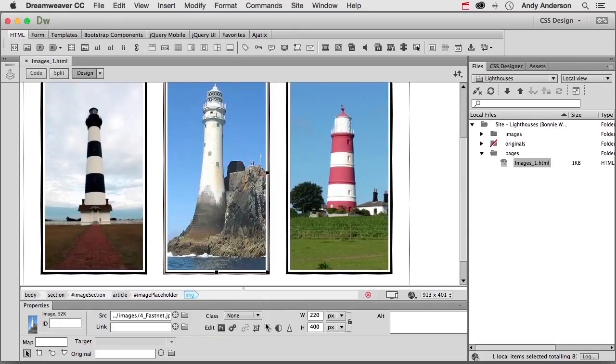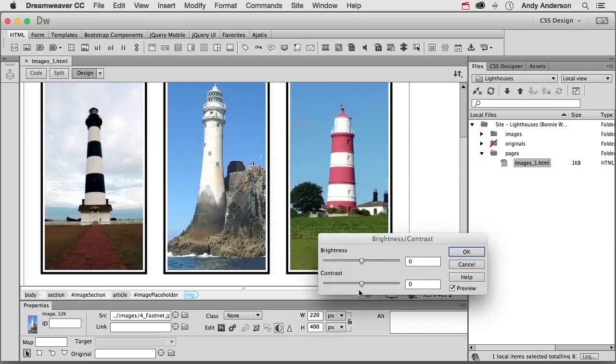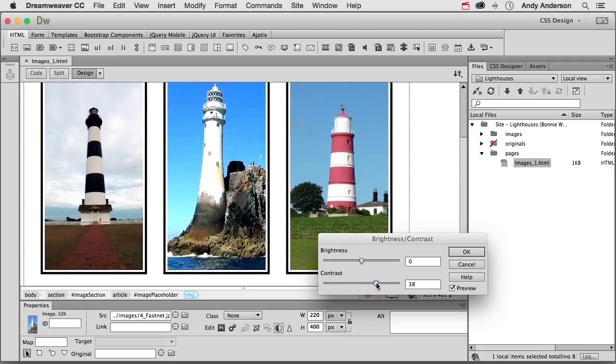The next one over is a resample option, which gets us back to this one right here. So let's not worry about that right now. We also have brightness and contrast. We're going to get that same message, click through it. We can change things like the contrast and the brightness if we want to. You can always turn this off if you want to see the before and the after.